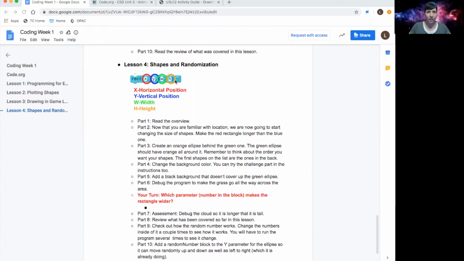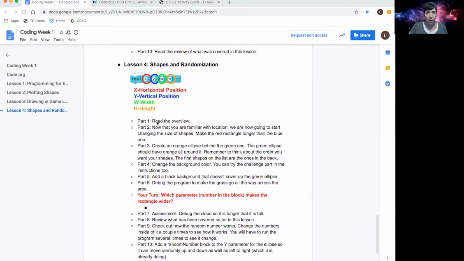So our rectangle block, we have been working with the X and the Y. X, horizontal, Y, vertical. W stands for the width, so that's how wide it is. So again, X is the horizontal, width is the wide, so it's going the same direction. Height is the H. How high again? Again, same direction as the Y.